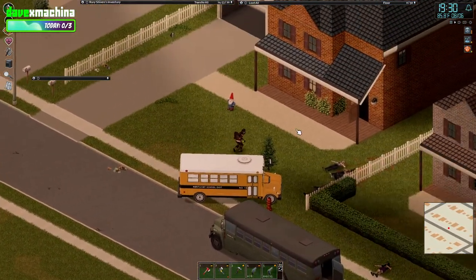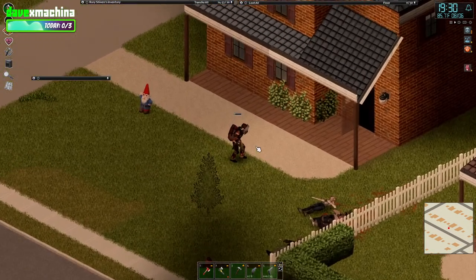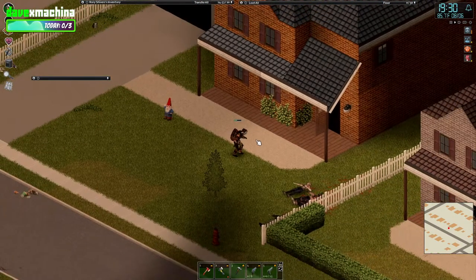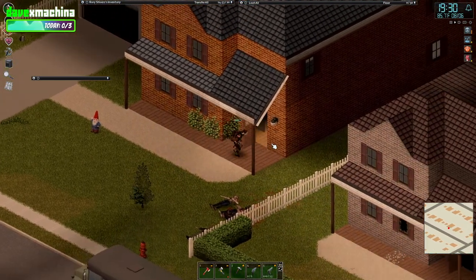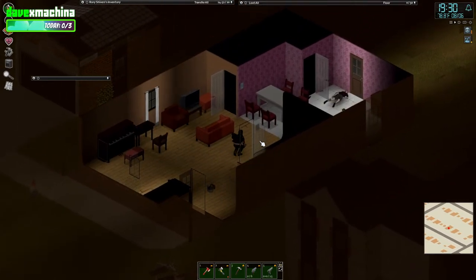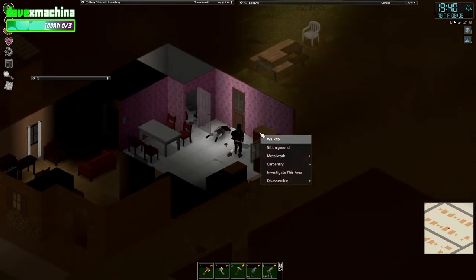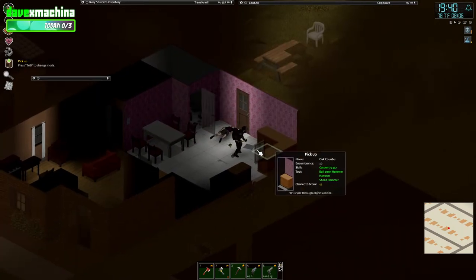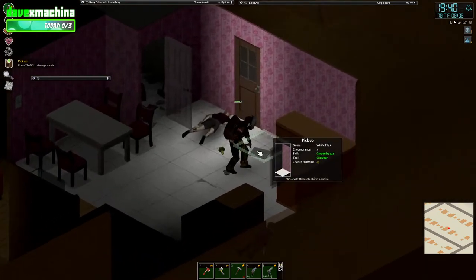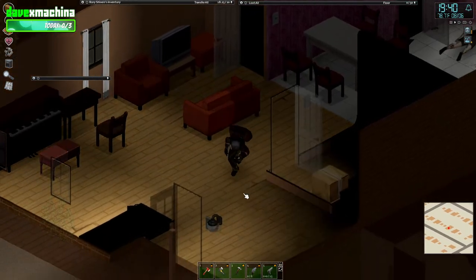Let me see if I can take something from this house. Some cupboards from this house, maybe. Did I get this place as well? Can't remember. No, there's still a couple of things. Okay. I'ma take it. If I don't mess it up, I'm gonna take it. We did it. Success.